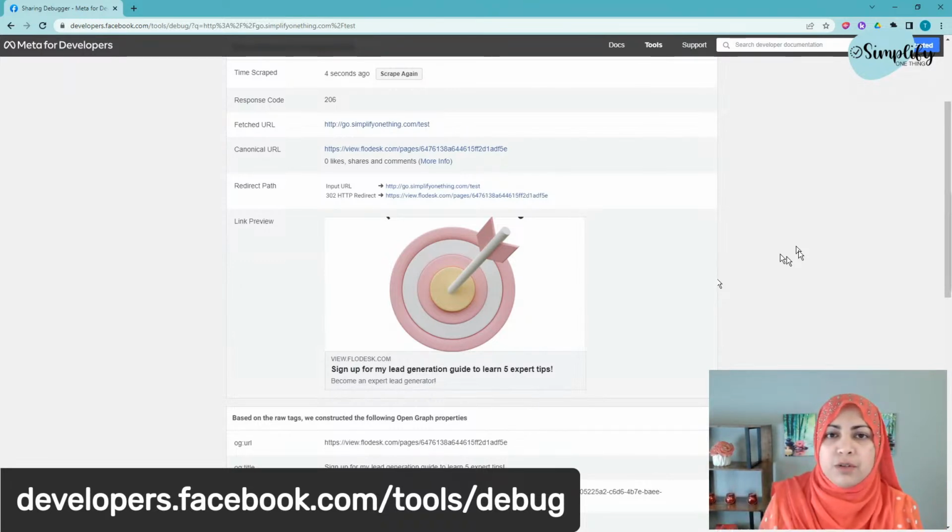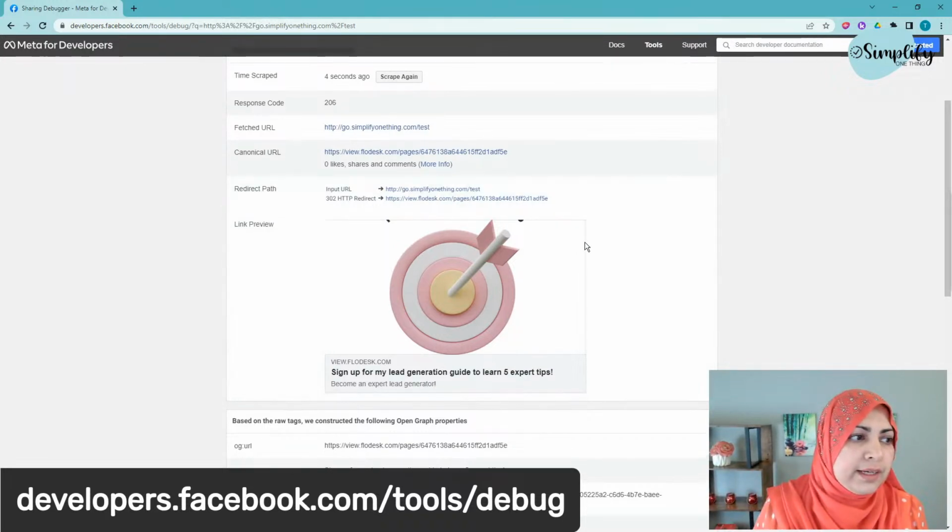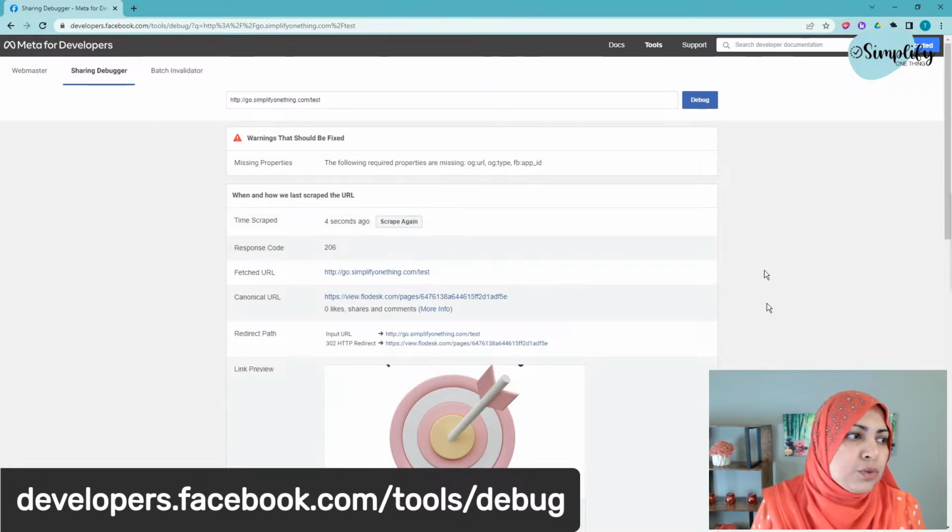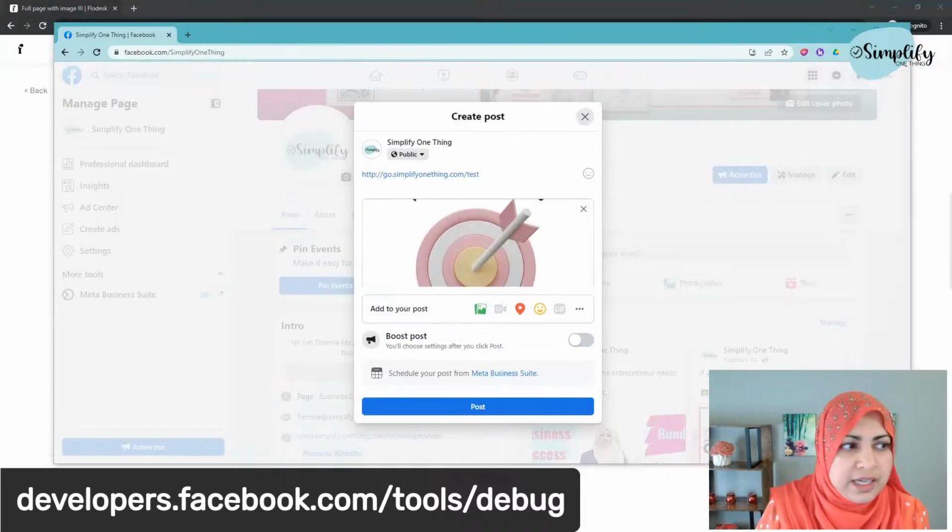So it doesn't get scraped over and over, because I had already posted something and I want to just update it. So that data got stuck. To refresh it, that's all you have to do. There's a similar one for LinkedIn. If you're struggling with that, if you're needing help, you can ping me. I can share that link with you too, or just Google it and you can find the answer there as well. Okay, so then once you post, it gets posted and life is good.